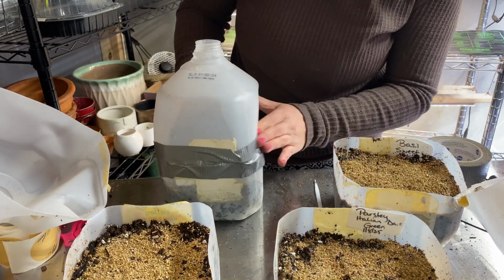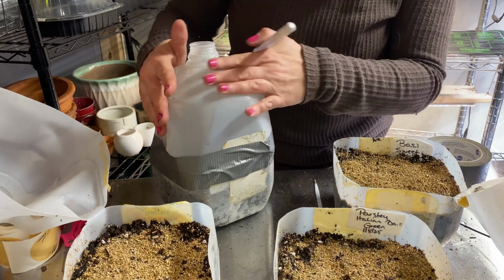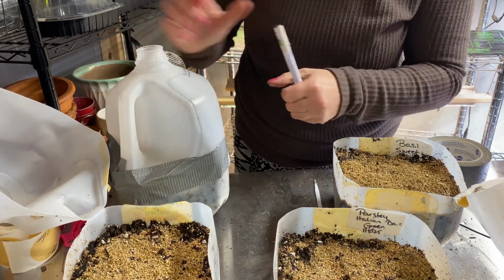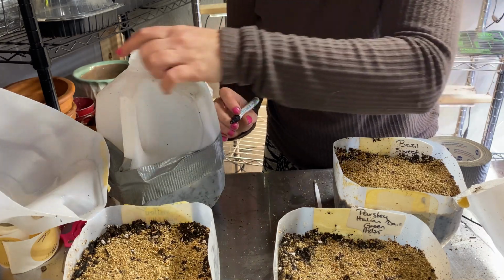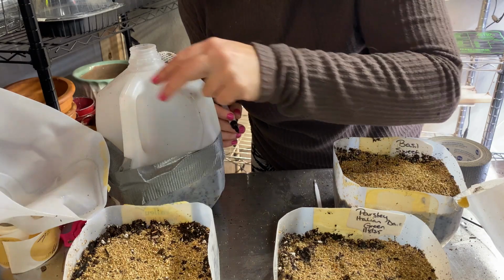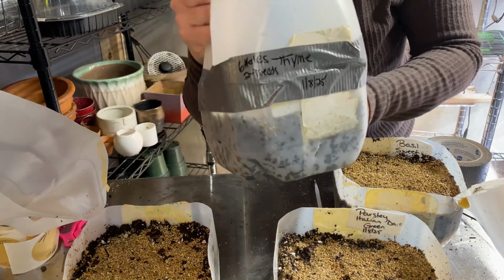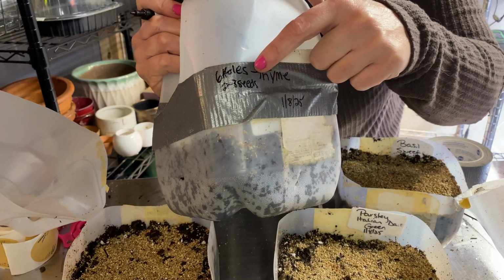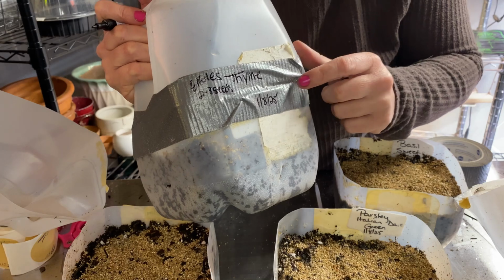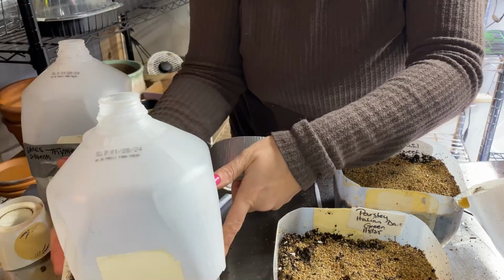So I used to write what it is right on top here. Then I found year after year, it gets all messed up on the top and it's harder to reuse them. So I'm just going to write it on the actual duct tape. That way when I peel the duct tape off, the milk jug is still good to go for anything else after. So this is thyme. So I write thyme. I write there's 6 holes in there and 2 to 3 seeds each. So that way I can pay attention to germination rate, and then I write the date. I do this one by one so I don't forget what is what.